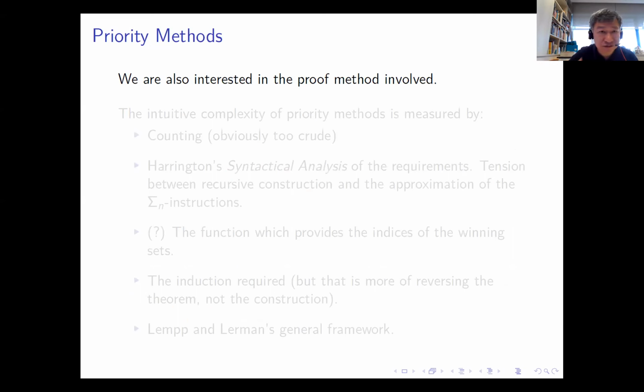So in the remaining 5 minutes or so, I want to make some comments and ask the audience whether they can give us some input. These comments are related to the priority method. So our interest in the strong minimal pair problem: not only are we interested in the structure of RE degrees, but we are also interested in the methods involved, like the priority method.